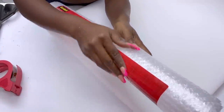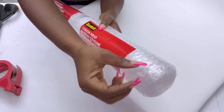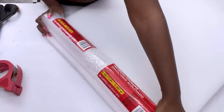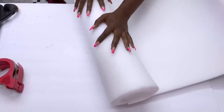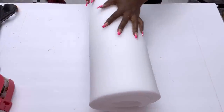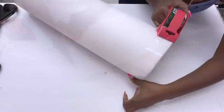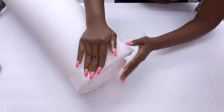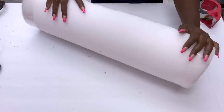I can't remove the tape because if I did, I would have to use tape anyway to close it back together to keep the wrap in place. Even after using glue to hold the foam together after rolling, I decided to just use tape as well to make sure it stays in place.